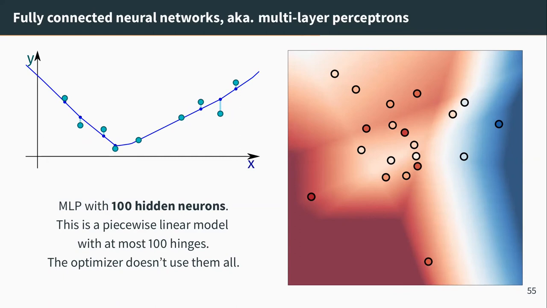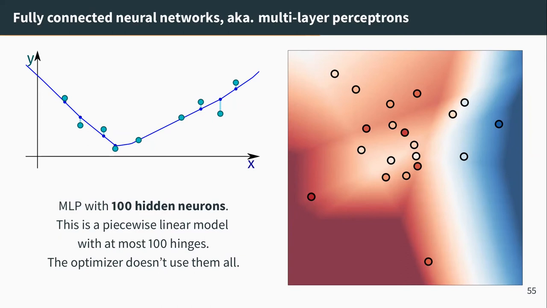Here, the number of cuts or the number of hinges used by the model is proportional to the number of neurons, because I have a very shallow neural network with just one layer. So if I want to go deeper, if I allow cuts of cuts, I create more cuts for the same computational budget. And maybe I allow the reuse of some intermediate variables. It's not very clear when you look at these pictures, but why not?